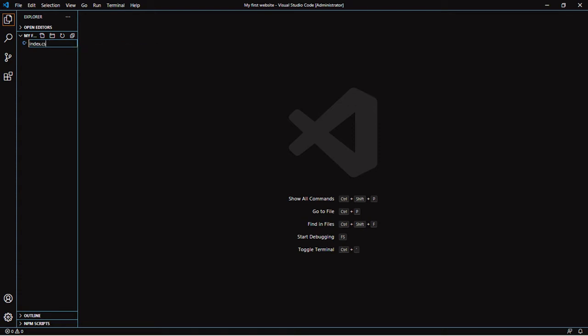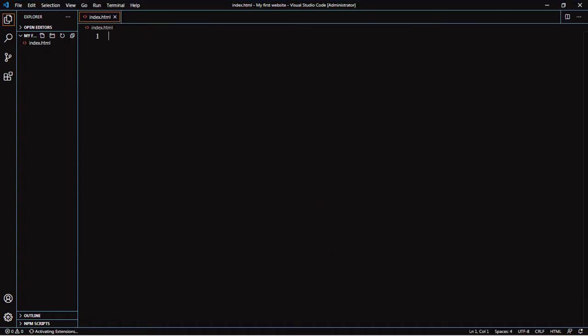If you want to create a CSS file, you will say .css, and if you want to create a JavaScript file, you will say .js, and similar to all of that. Now I want to create an HTML file, so I will say .html and press enter to create this file, and there you go, your file is ready.